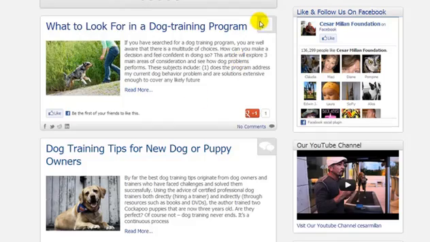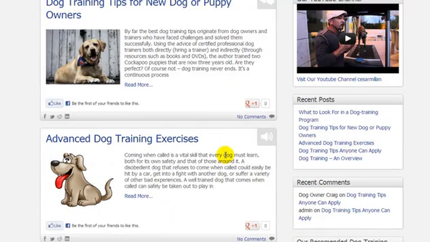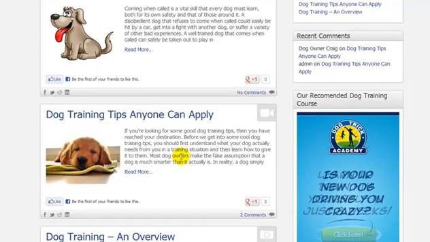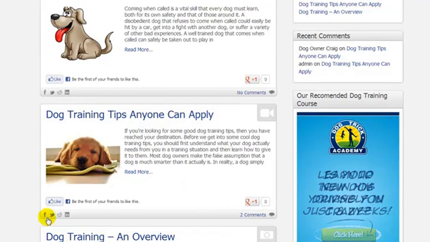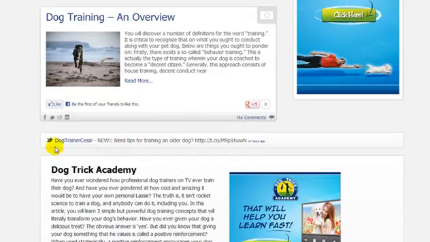And if I scroll down, you'll see that we currently have 5 posts on this website displaying a snippet from each one. You'll notice that we have these icons in the right corner here, and when you're creating a post you have the option to choose what type of post it is. So for example, if you were creating a post and you add in a video, you would select the video icon to appear. So if a visitor is scanning over the home page, it's very clear that this is a video icon, so they would expect a video. We have the option to add comments, +1 it on Google, like it on Facebook, and we have some sharing options here.